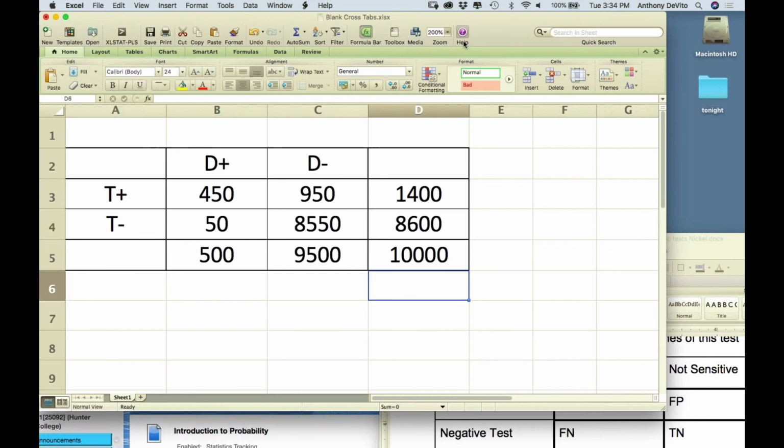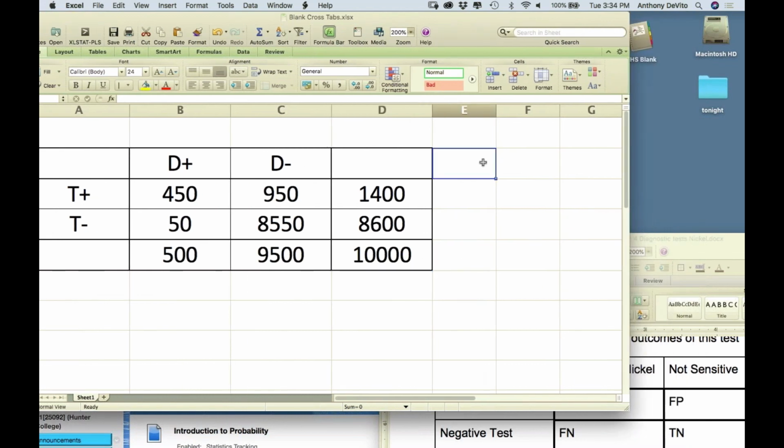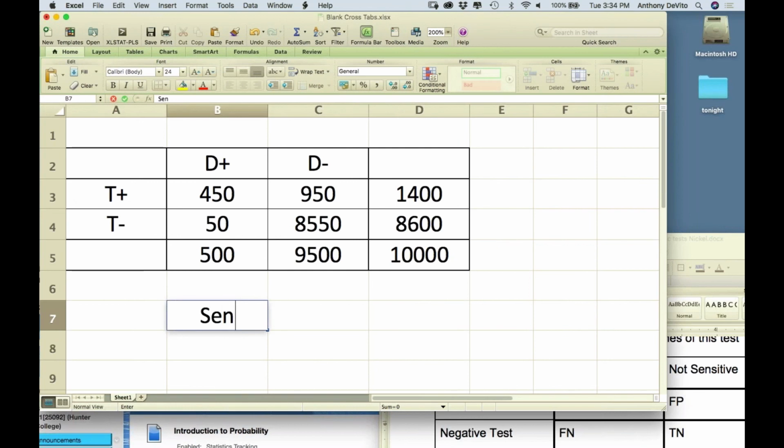Okay, see the numbers I got up here? I'm going to ask you to tell me, what is the sensitivity of this test? What is the specificity of this test? And what is the positive predictive value for the test? So I want you to let me know the sensitivity, the specificity, and the positive predictive value. I'm going to do it down here, since it's kind of hard to read off in the corner there. I'll end up hiding the table.